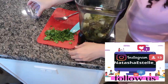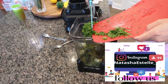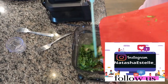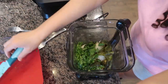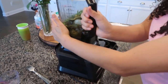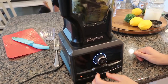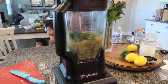This is when I did place some minced garlic in that blender with the veggies. You're then going to add 1 cup of cilantro leaves, as well as the juice from 1 lime. You're then going to blend it up until it is the consistency that you prefer. Adjust the seasoning to taste, and voila, you have just made salsa verde homemade deliciousness.